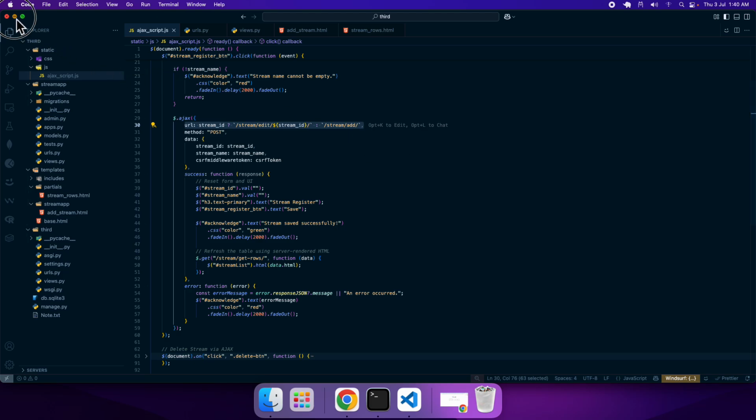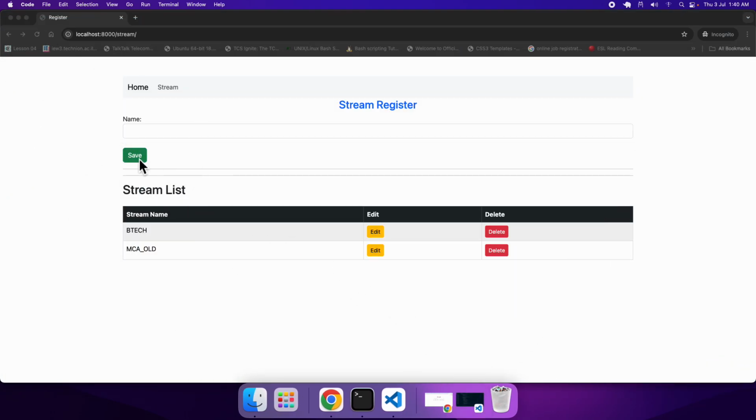As you can see over here, I have got only one button. That means I will be using this button for the purpose of saving the record as well as for updating the record. Now the question is that the save operation and the update operation are two different operations, right? So how will you differentiate which operation is being performed? Are you going to perform a save operation, or an update operation? How will you decide that?